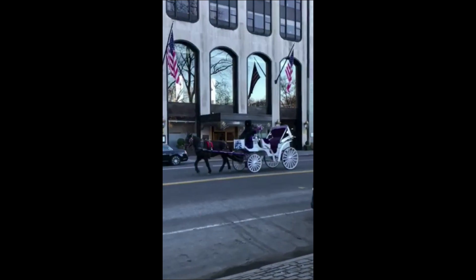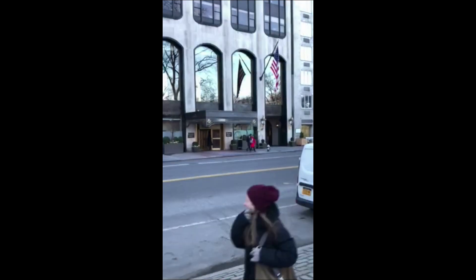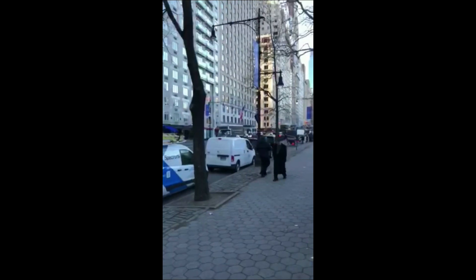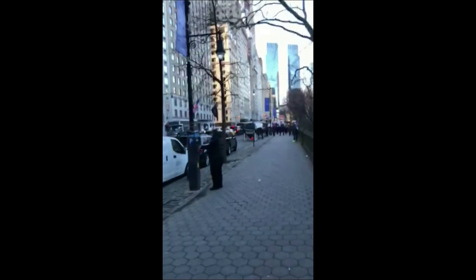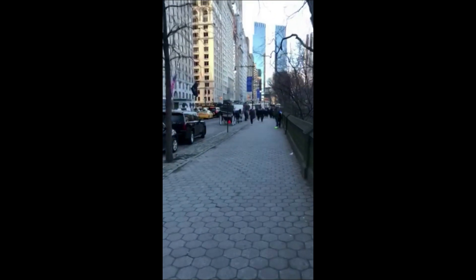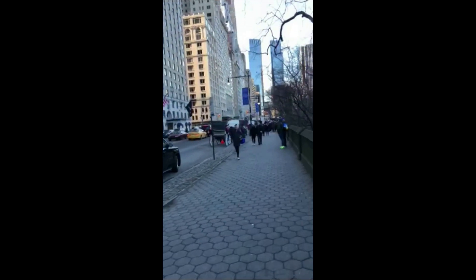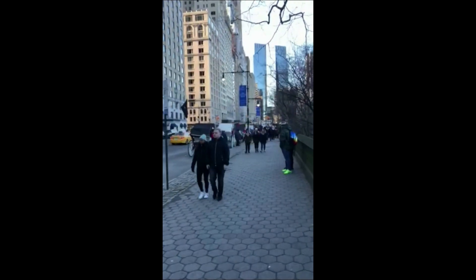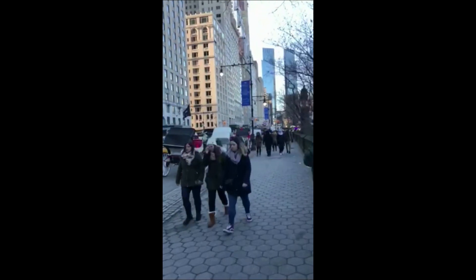Here we are again on the south end of Central Park. You can see over here the Park Lane Hotel. A horse has just walked by — these horses and carriages you can rent for about an hour and they'll take you for a complete tour around Central Park. We're going to do that a bit later and will do a video from that for you — you can see what it's like around Central Park on a horse-drawn carriage. Quite romantic, quite beautiful.